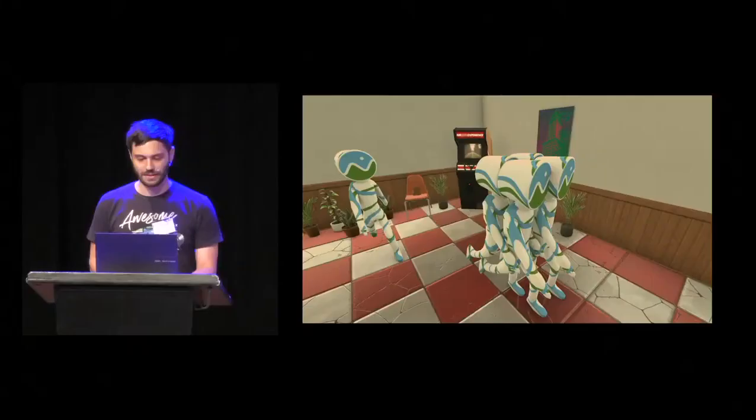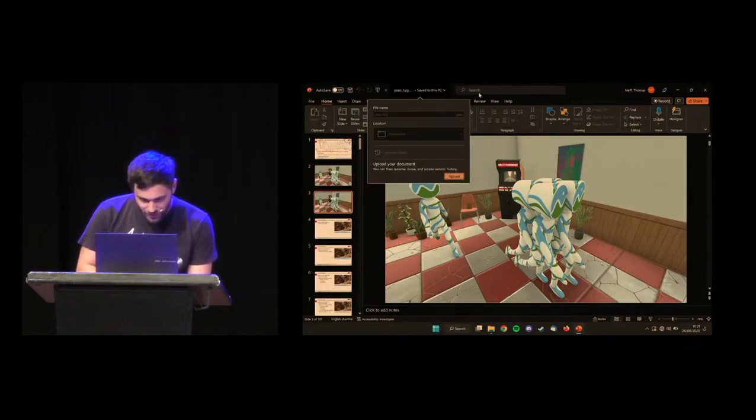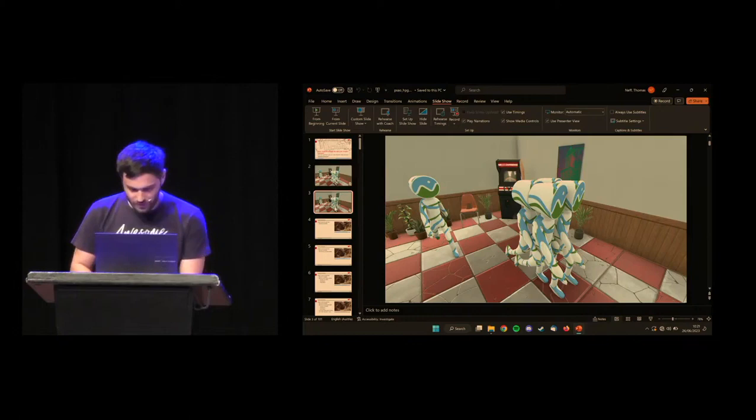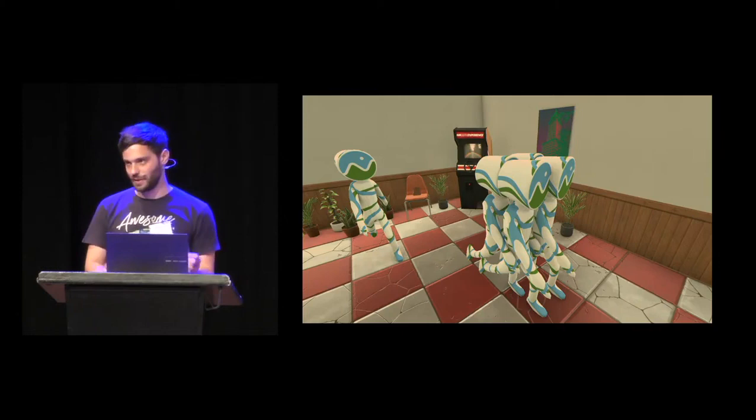So this is just a render of one of the test scenes we have been using. And this is just using standard shading. There's nothing else applied to it, no shadows and stuff. Oh, ugh, it's auto advancing, sorry. I'll just deal with it. You have this image without any shadows, no direct shadows, no indirect shadows, and once you add ambient occlusion to it, the sense of depth is much more immersive, and it's essentially just a metric or a measure of how occluded each surface is on average.